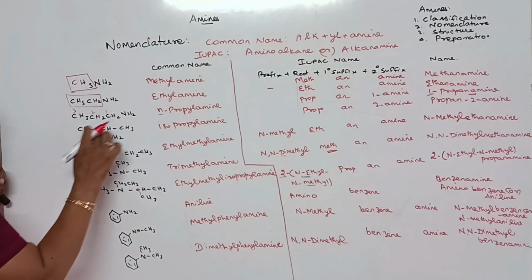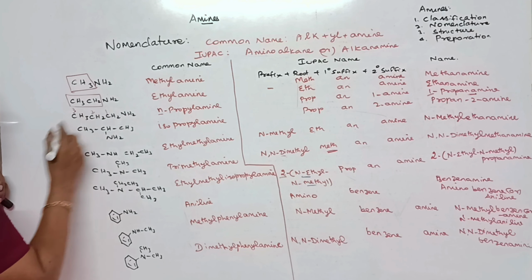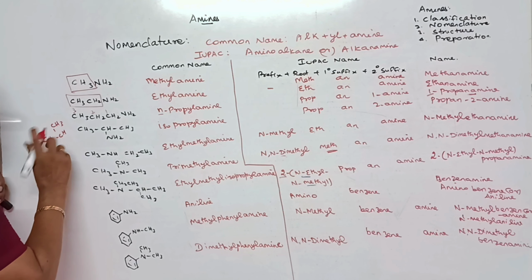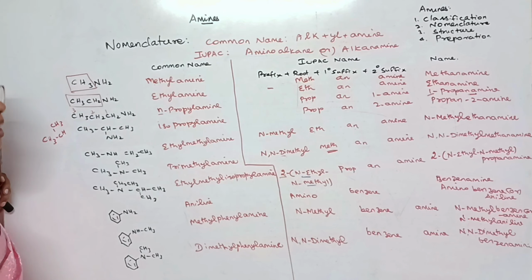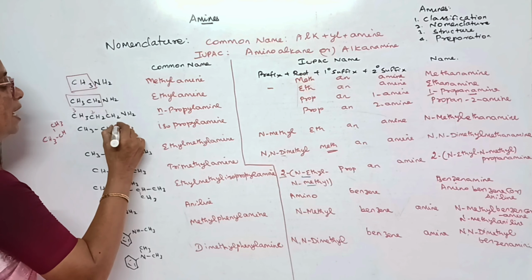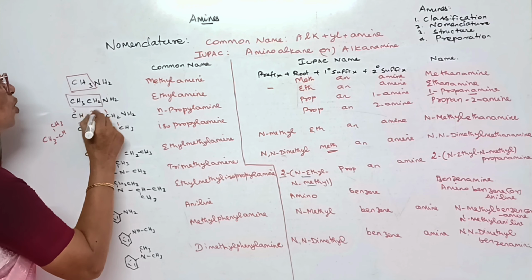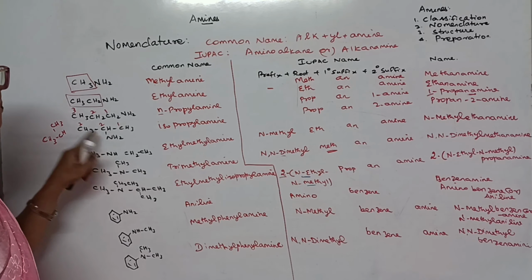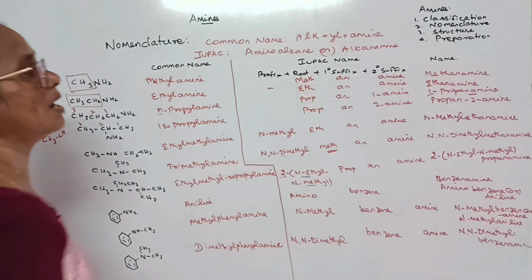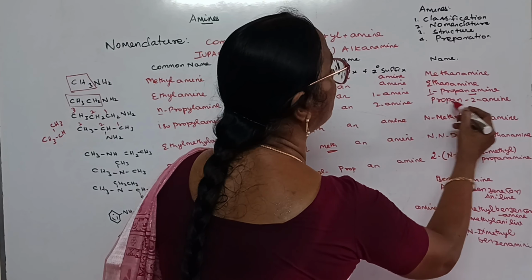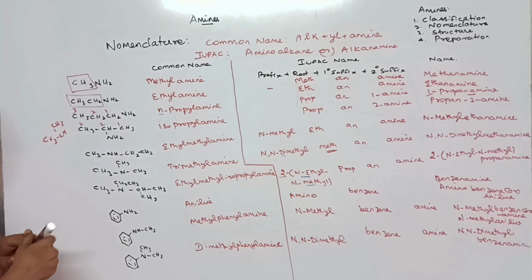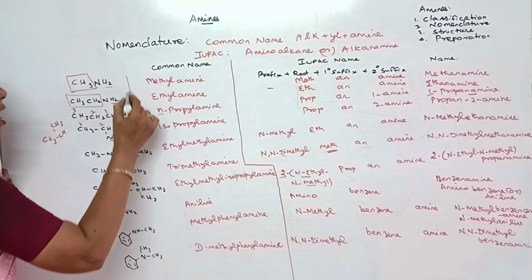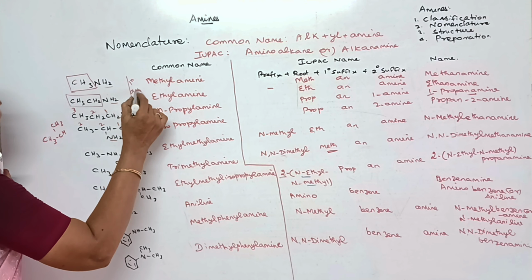And in the next case, I have taken isopropyl. See, the CH3, CH3 structure is always the isopropyl structure. So this is the common name, I can say isopropylamine. But in IUPAC, the position of NH2 changed. So once again, giving the numbering, we are taking 2-aminopropane. So the name is 2-aminopropane or propane-2-amine. Both of them are correct. I have given here propane-2-amine. In the first cases, I have taken only the NH2 group. NH2 is the part of primary amine. So all these four are under the class of primary amine.